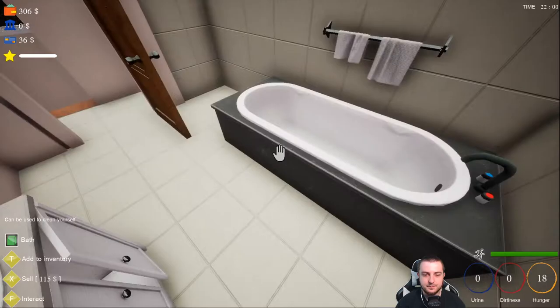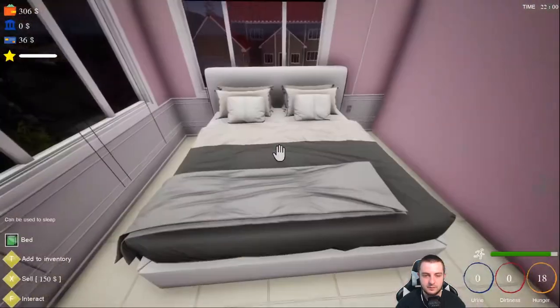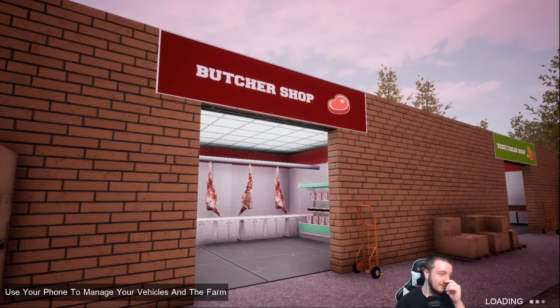Let's take a piss before we get into the bathtub. There we go. And let's get into the bed. Ooh. So there we go. I believe that auto saves the game. I hope it does. I don't know. It really doesn't tell me now, does it?